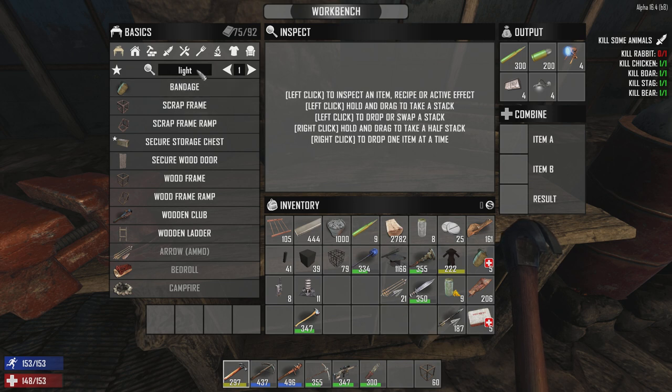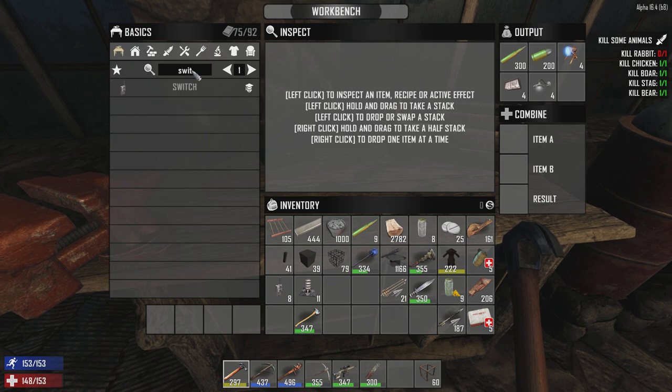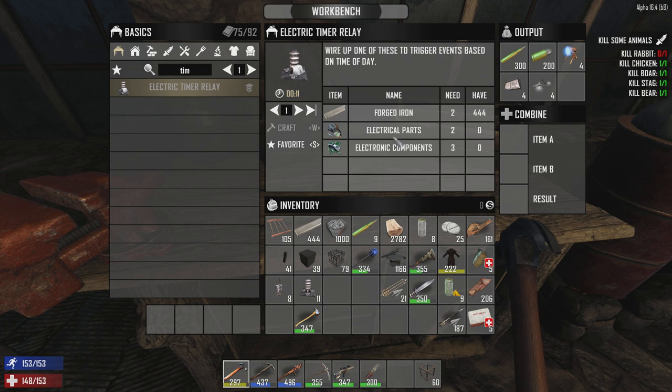One of them is, I think that running lights during the day is kind of silly, and I'm thinking I might just automate lights. So there's a timer relay, and I think the timer relay would be a nice addition to the whole spotlight and warehouse industrial light thing. So I'm going to craft one.